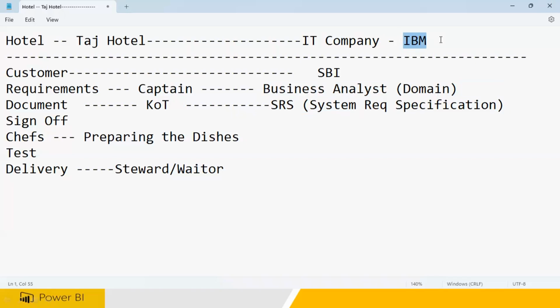They will be removed from the company, and they'll go to court because they did not take in the proper requirement and deliver the order. You cannot say that he did not give me the requirement. It is your responsibility to probe and ask the questions. So the customer does not know his requirements, right?